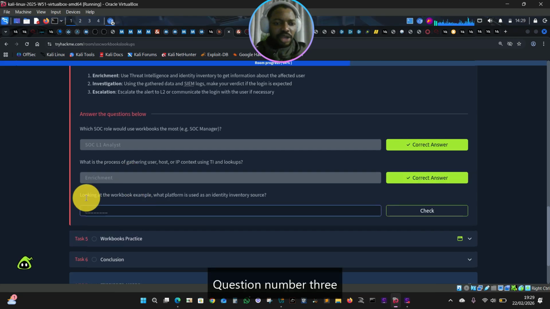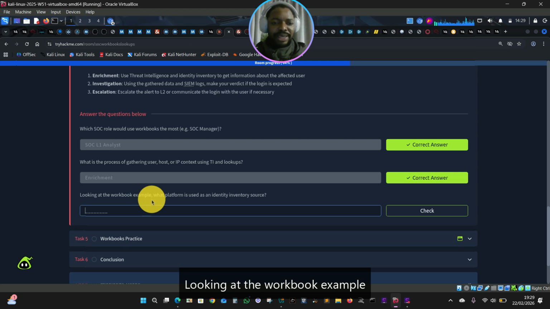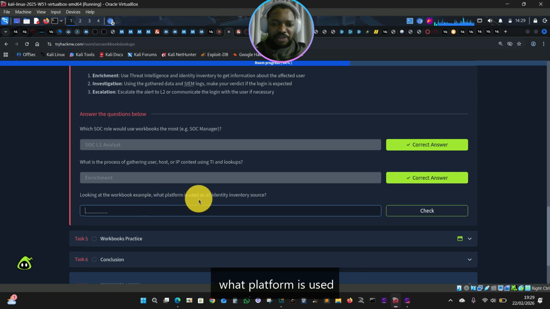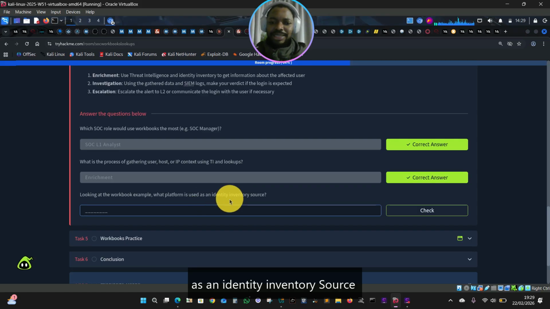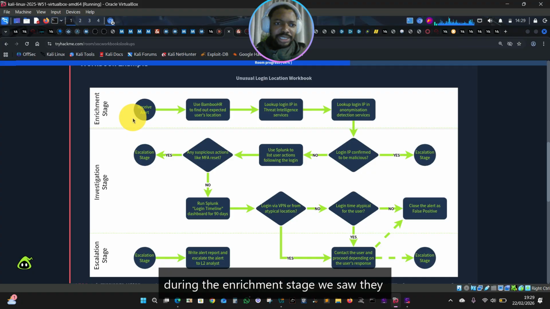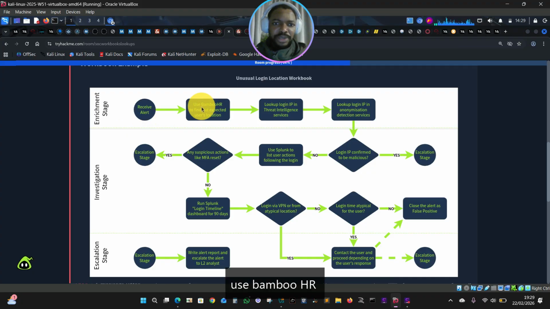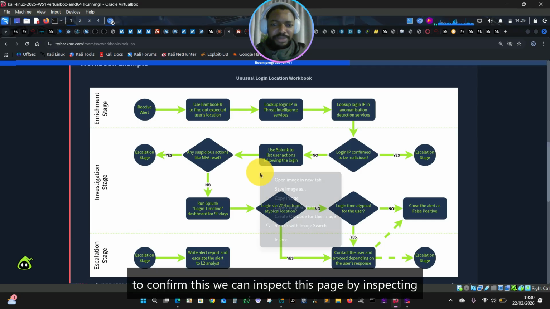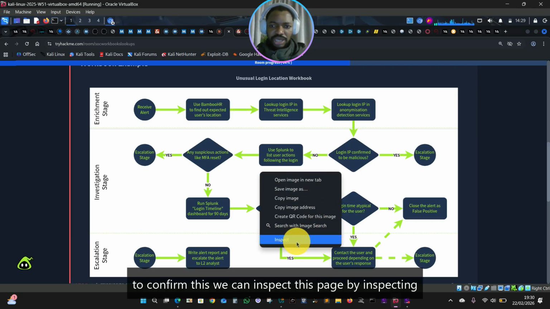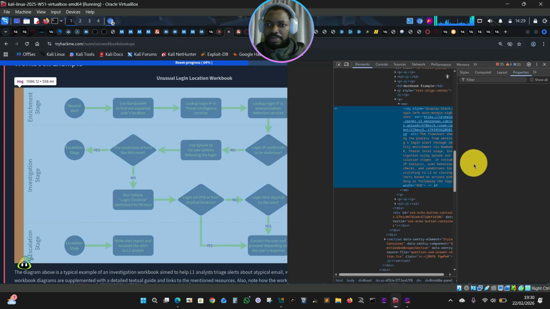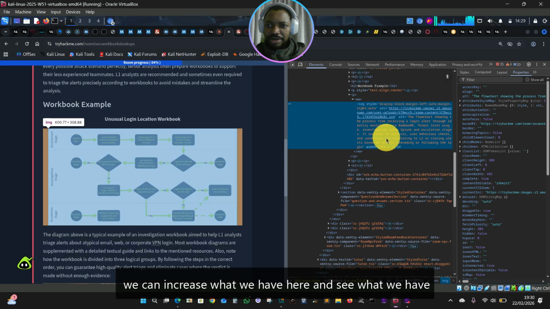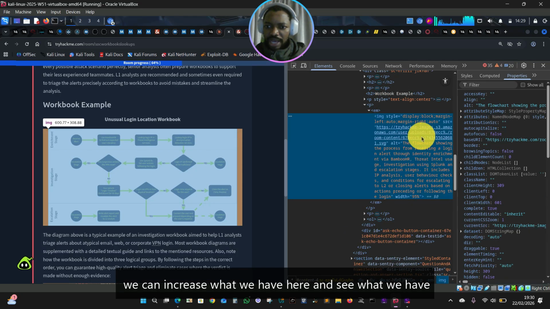Question number 3. Looking at the workbook example, what platform is used as an identity inventory source? During the enrichment stage, we saw they use Bamboo HR. To confirm this, we can inspect this page. By inspecting, we can increase what we have here and see what we have.